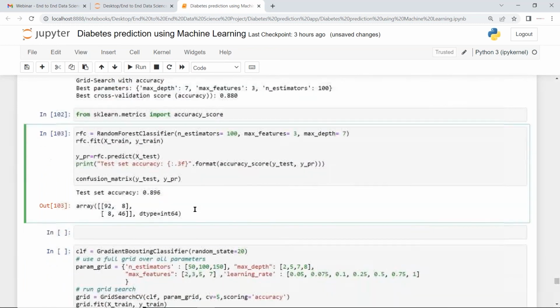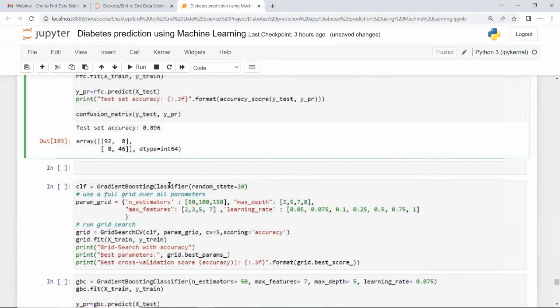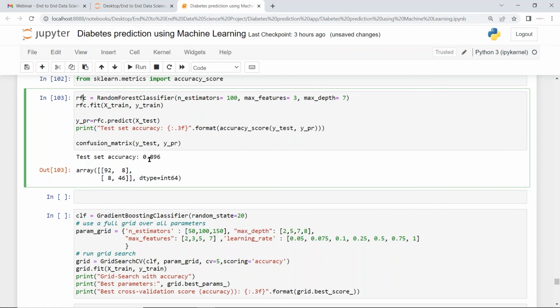So see here, the test accuracy is 89%, around 89.6%. And see the confusion matrix.